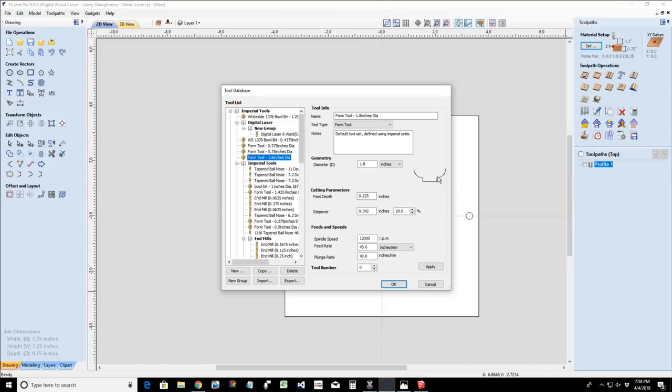Think about that. Not really. Anyway, but if you don't have a roundover and you decided to go buy one, how would you get it and draw it and get it into your tool database? Well, we're going to talk about that right now.